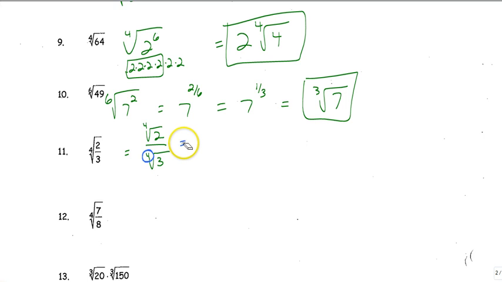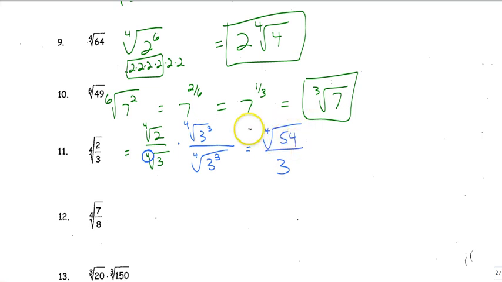So, I'm going to multiply the top and the bottom by the 4th root of 3 cubed. Now I'm going to get enough to simplify my radical on the bottom. That means I have to do the same thing up here. So what I get down here is I have 3 and 4, so this becomes a 3 on the bottom. Up here I get 3 cubed is 27 times 2, which is 54. And I can't pull anything out because you can already see that there's only 3 4's, or 3 3's. So it's the 4th root of 54 on top.